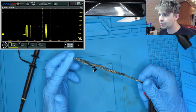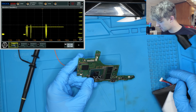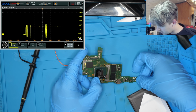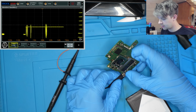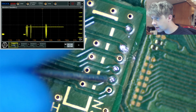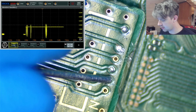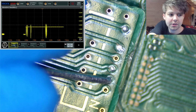And just as an example, here's a console where I know it's getting stuck around the first stage of the boot sequence. So we can actually do something similar here. I'm going to plug a battery into this guy, and we'll hook up ground to the USB-C port here. And let's go into the microscope here, and we can probe that exact same data line while I trigger the power button with my tweezers. So I'm gonna run this again.